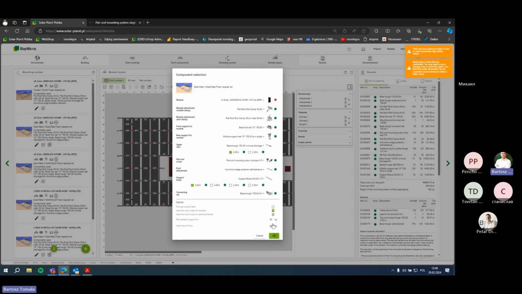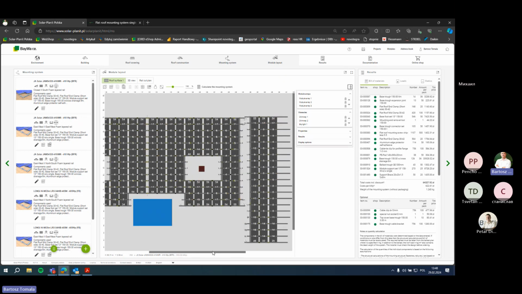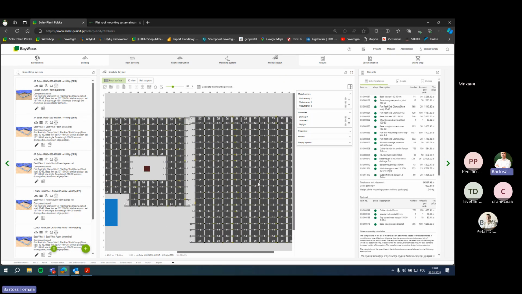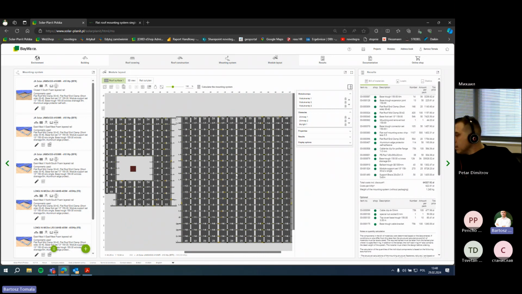So now we can add the survey on each module, and we have the same calculation of this. And as you can see, there is the difference. We had previously 9 kilos here in the middle of this module array. Now we have 8 kilos here.